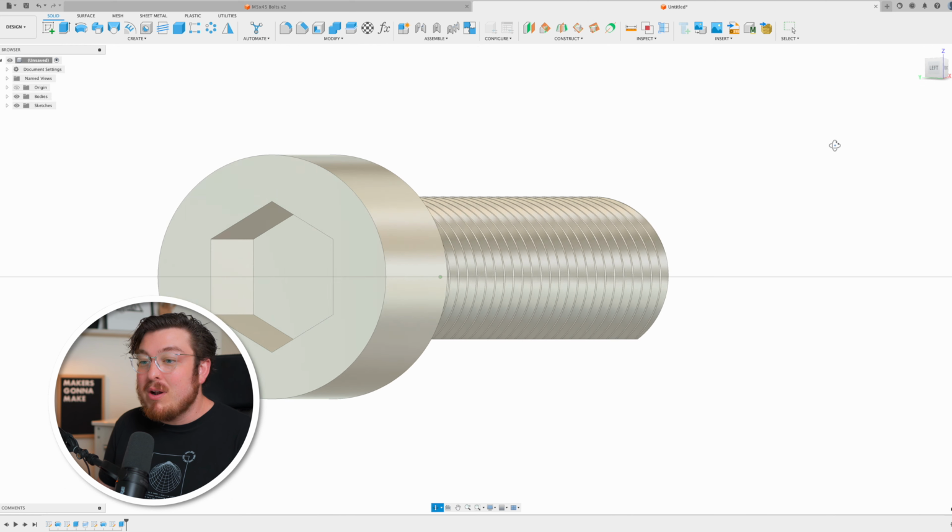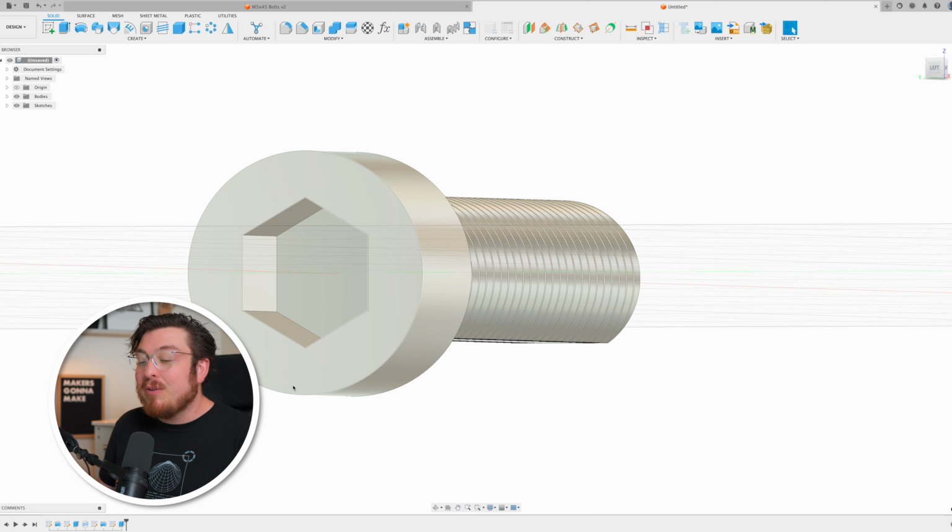I'm also going to be doing a similar operation to the very front of our bolt. So we've got a nice flat portion on that bolt, so it has enough surface area to actually adhere onto our build plate.